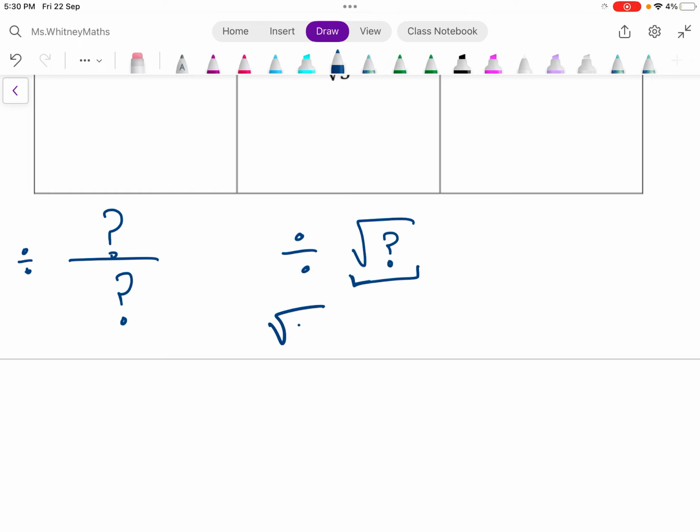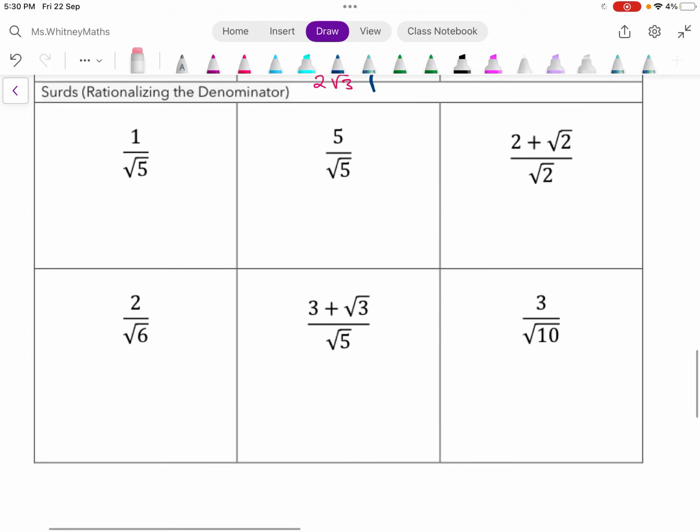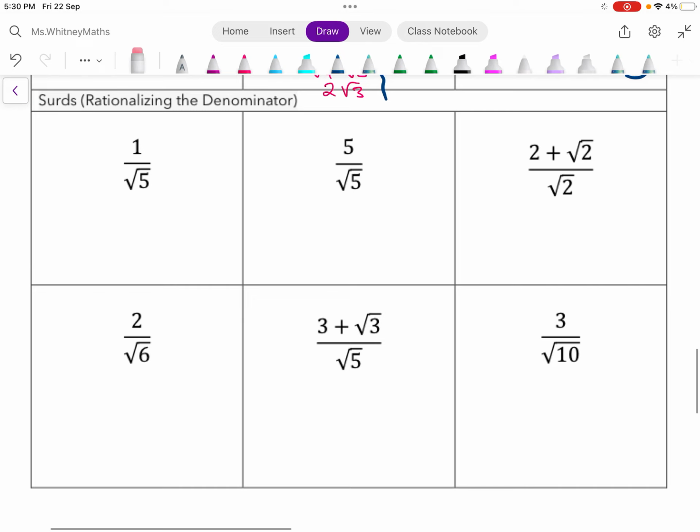If you actually search what root 2 is, it's a really hard number, a really long decimal, and you don't want to be dividing by it. It's much easier to divide by rational numbers. It's much easier to divide by 4, by 7, by 10. Those are the numbers we want as our denominator. Now, the trick is the question can't actually lose value. It needs to be the same value, it just needs to look different. That's really important.